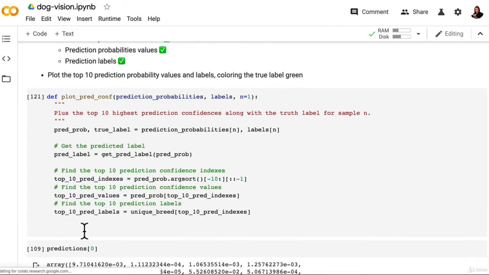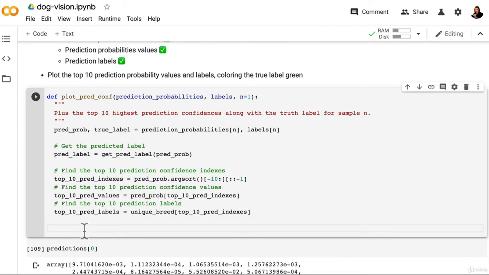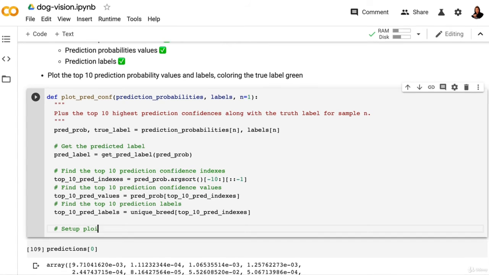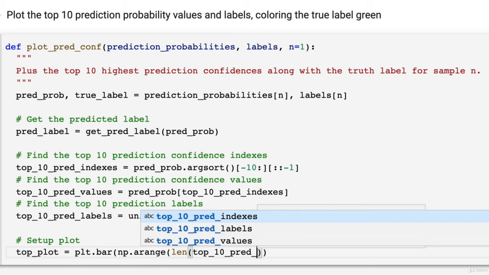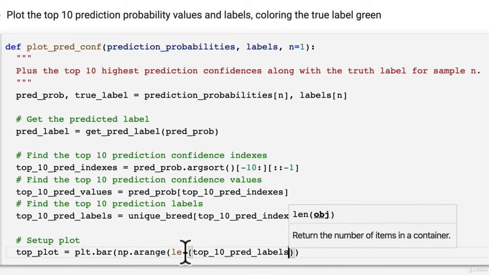So item 0. Now we need to set up a plot. We'll go top plot, call it something simple. We want a bar plot. So NP arange len top 10 pred. So these are the X values.